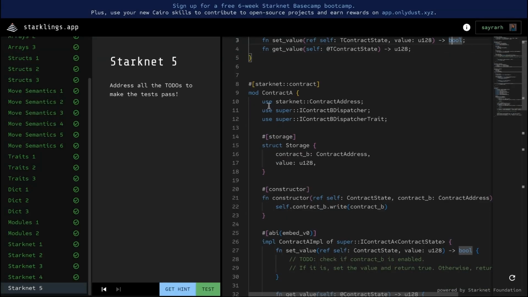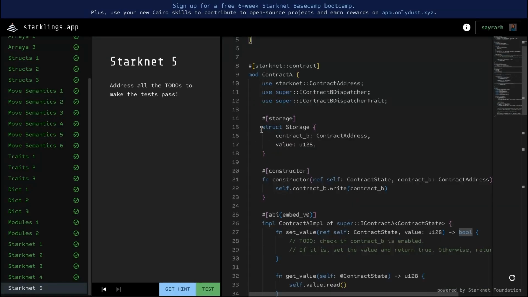So let's check contract A. One thing is, once you see something like dispatcher, you will know that there's going to be cross communication happening, like maybe a contract needs to read from another contract. So that's when we get to use dispatcher.